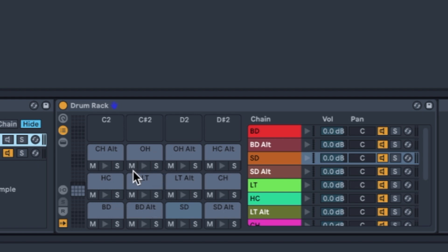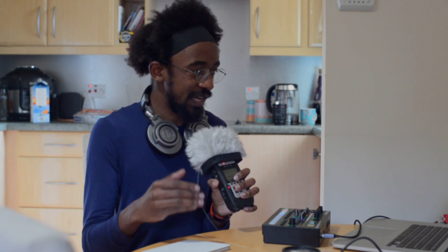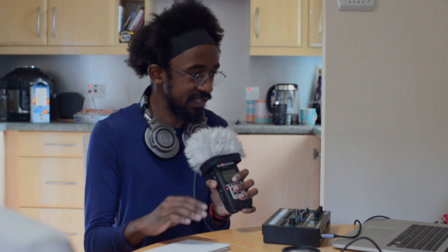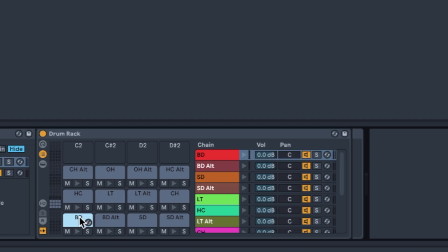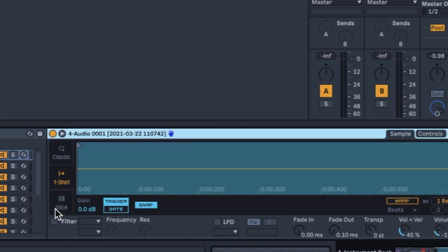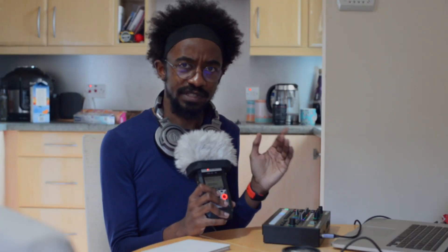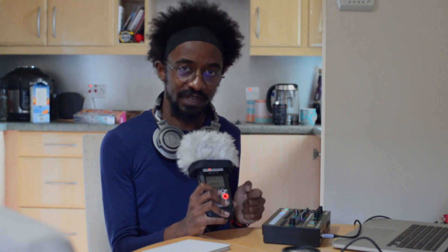This is a drum rack. I did a bit of research and found that the only real ways to get a drum rack to work were either to have lots of separate external instruments on each pad set to the correct note, or to do what I did here — having each pad contain an empty sample, just because it needed to have something. I'll explain why I picked this approach when I talk about the Max for Live device.